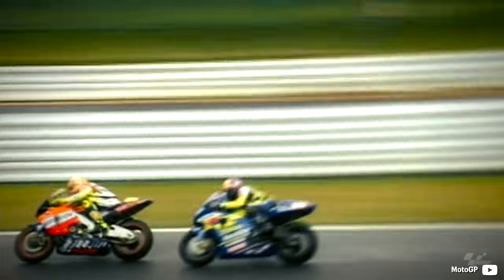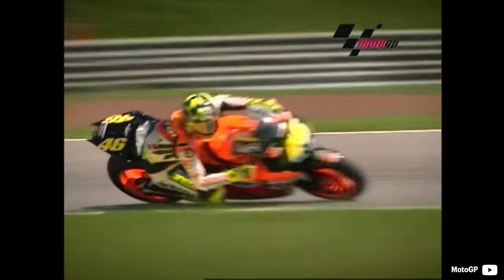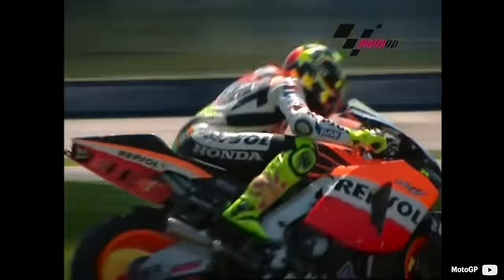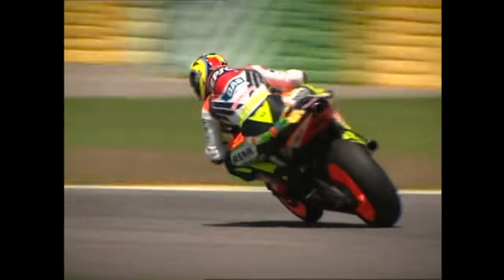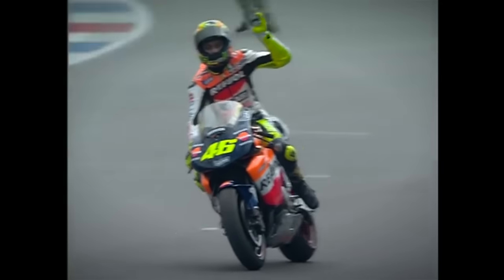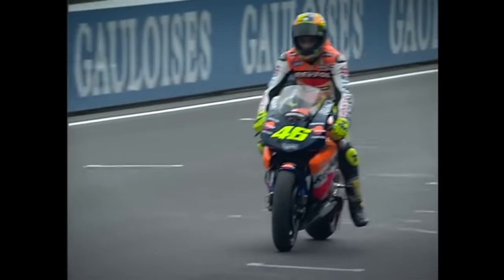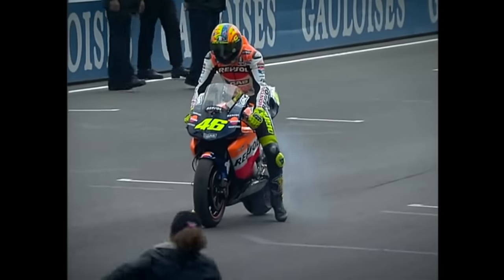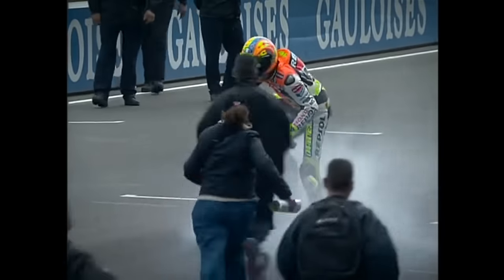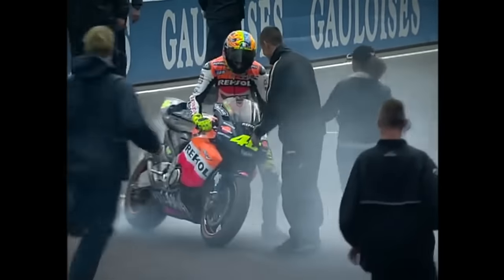After the last four-stroke attempt in GP racing — the oval piston design — Honda had come a long way and learned a lot thanks to the NSR500's success. The RC211V was capable of over 343 km/h top speed at Mugello, and Honda gained three constructors titles and as many riders titles: two by Valentino Rossi and a single one achieved by Nicky Hayden in 2006.